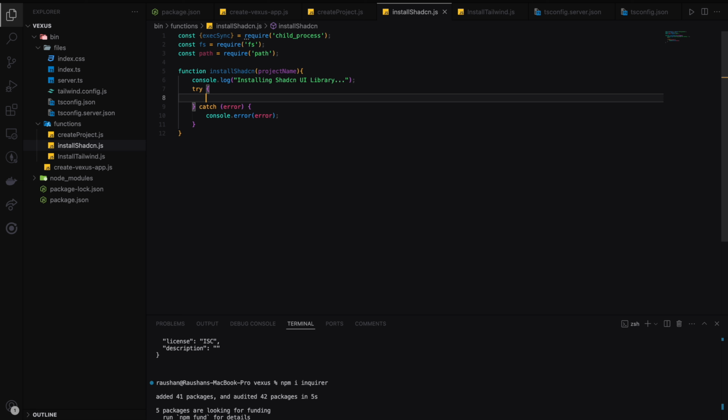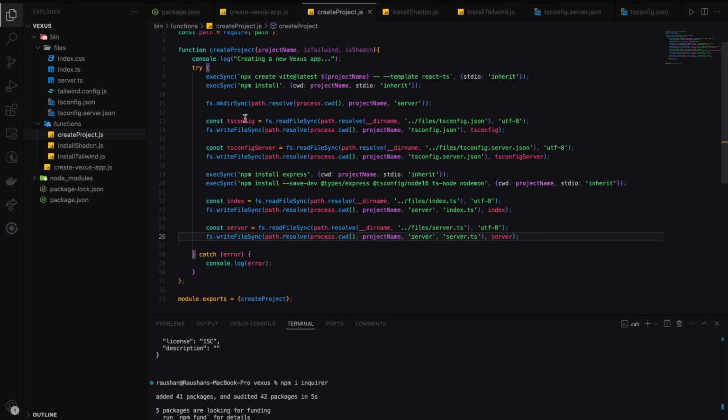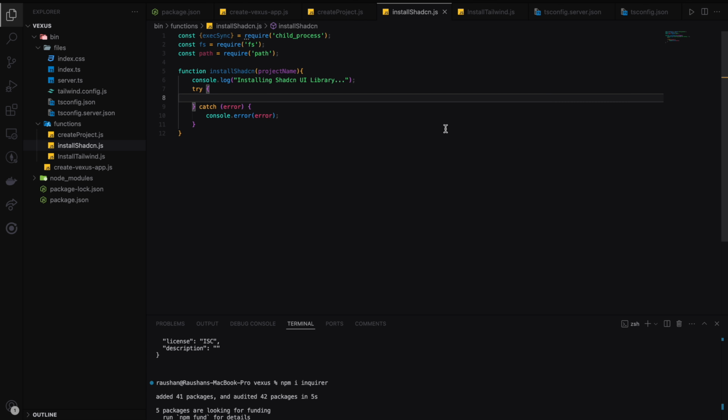Under that try, first of all we need to change the tsconfig. In the createProject we already changed the tsconfig, so we don't need to change the tsconfig right now.